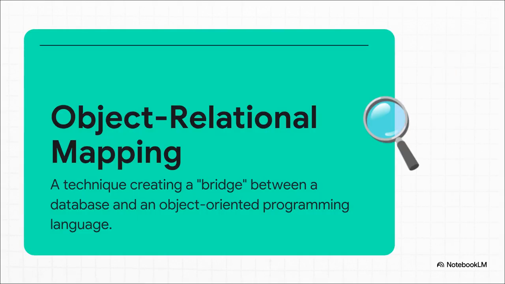Now, writing raw SQL all day, it's powerful, but it's not always how we do things anymore. Enter the ORM, the Object Relational Mapper. The best way to think about this is like a universal translator. It creates a bridge, right? So your Python or Java code can work with data as if it were just another object without you having to write a single line of SQL. It's way faster for development, and, this is huge, it can help you avoid some really nasty security errors.